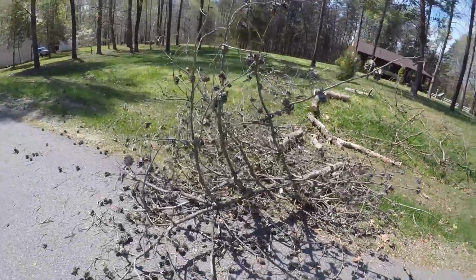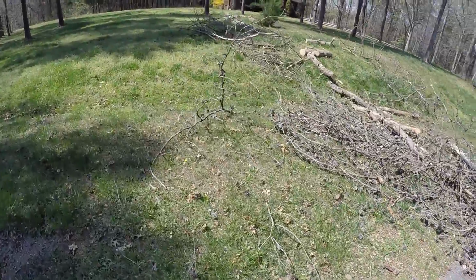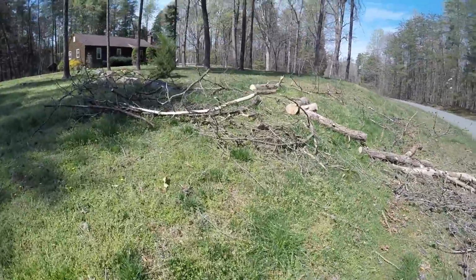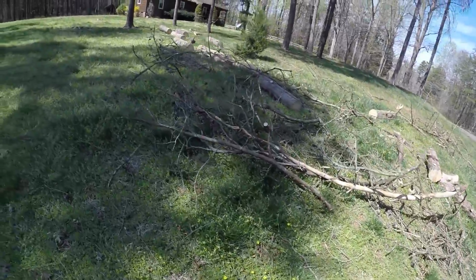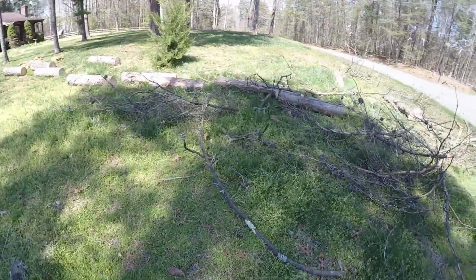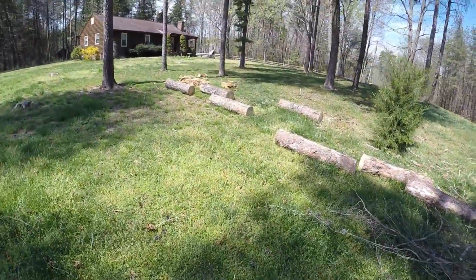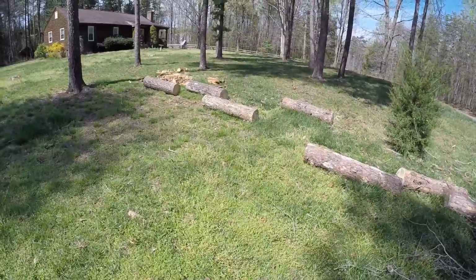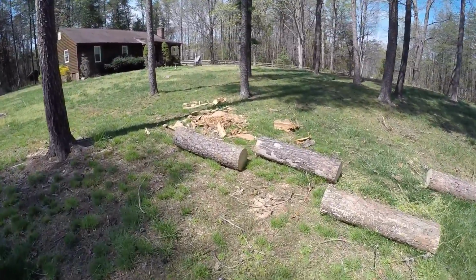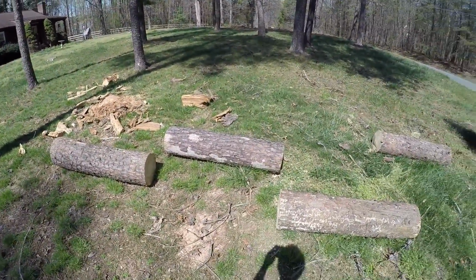But yeah, this tree fell in my neighbor's yard yesterday, I guess it was, and when I called him to make sure it didn't happen this morning, he was like, yeah, it happened yesterday, I guess it was, yeah. So anyway, I offered to just cut it up into lengths for him so he can drag it into his woods. Didn't take me long. He didn't have a chainsaw. I cut the stump sort of short for him. Most of it was already dead, but didn't take me long at all.